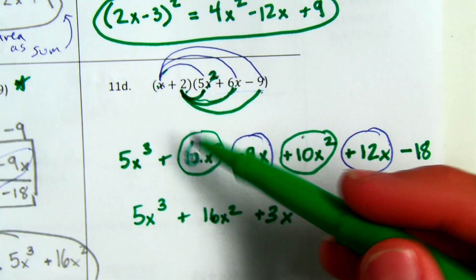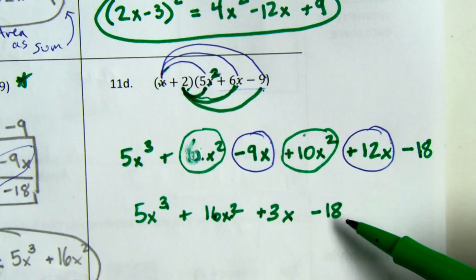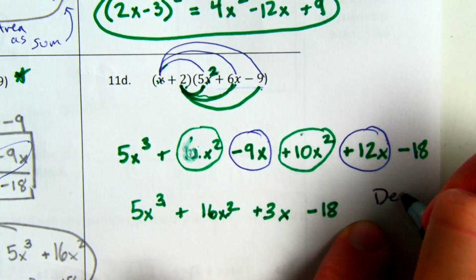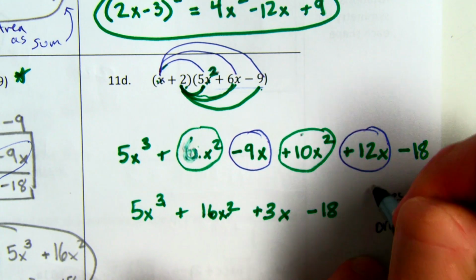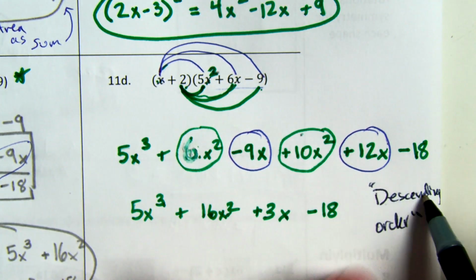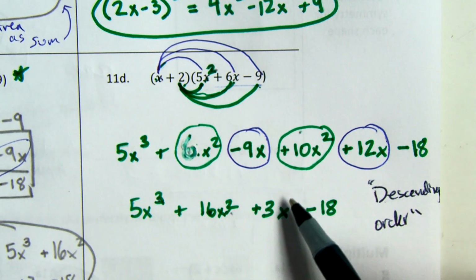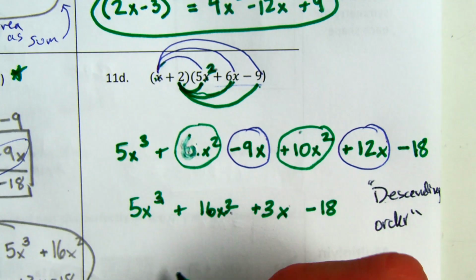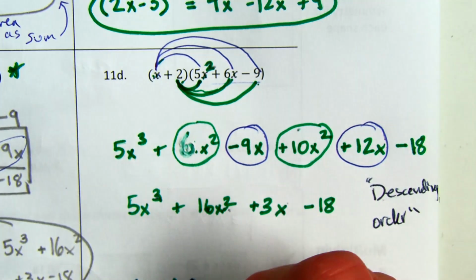Now you see how I wrote it with x to the power 3, x to the power 2, x, and then no x at all? This is called descending order. And it's good form to write your polynomials this way. Descending order. It goes from biggest exponent to second biggest exponent to third biggest exponent, and so on. Alright, that about wraps it up. Please write the area as a product equals the area as a sum before you stop this video.